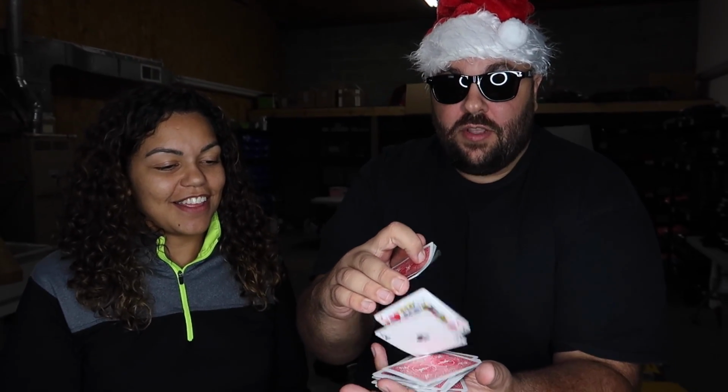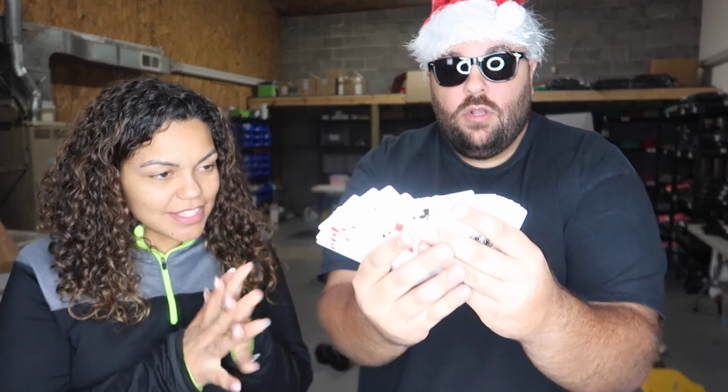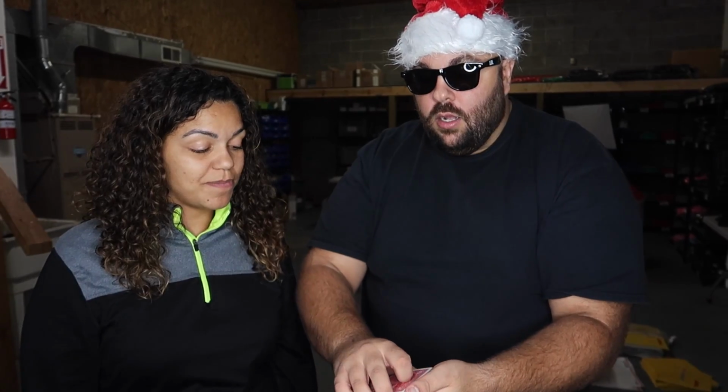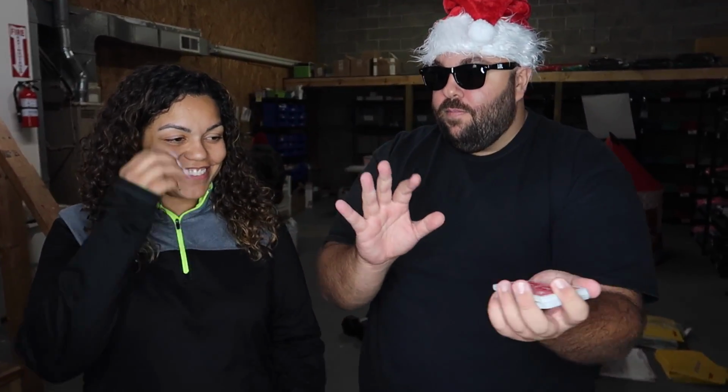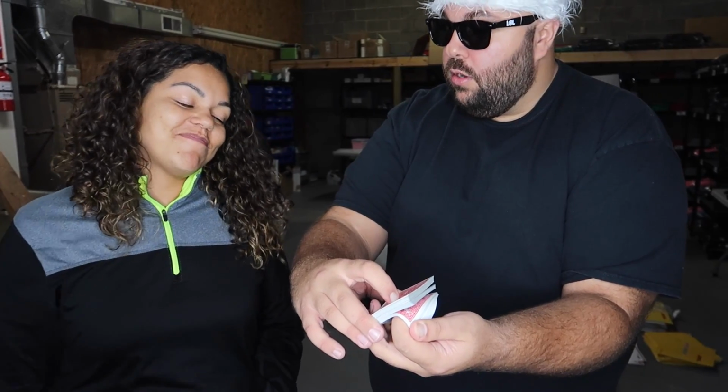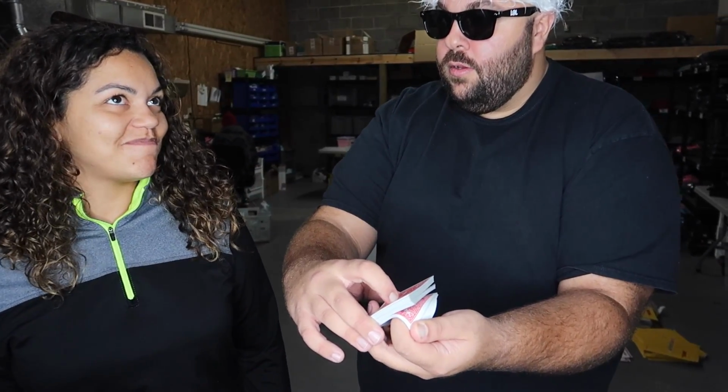Okay, cool holiday card trick to show you. Okay. So I have a deck of cards here. For the holiday. Bunch of different cards in the deck. You see? Check this out. So I'm going to just cut through the pack like this real quick. Like riffle down it like this, and you just say stop. You know the drill. Whenever you want, stop. There? Want to go further? No.